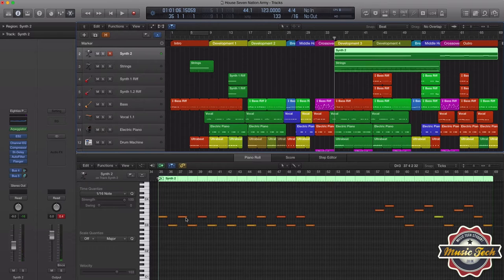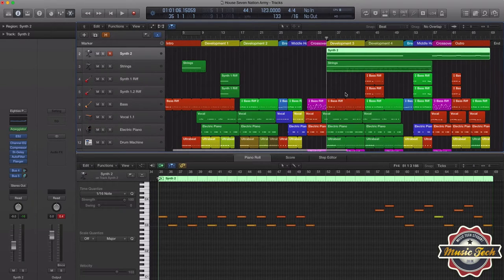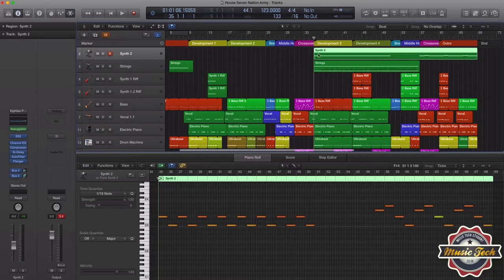Okay, for my piece, I just wanted to use an individual note and let the arpeggiator bounce around a single note rather than trying to build these massive chords. So that's all I've done, is I've just used the root note of each chord as I work through. I'm only going to put this in at the end part. So from development 3, development 4, and then when we get to this crossover and into the outro, that's all I'm going to use it for. And it is meant to kind of build on this string section.